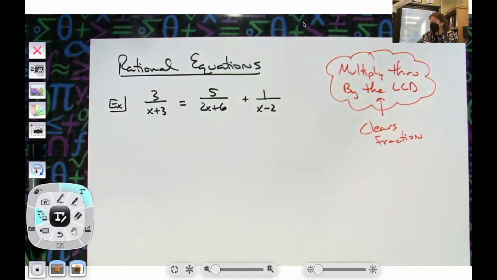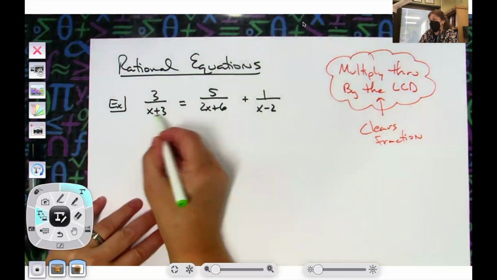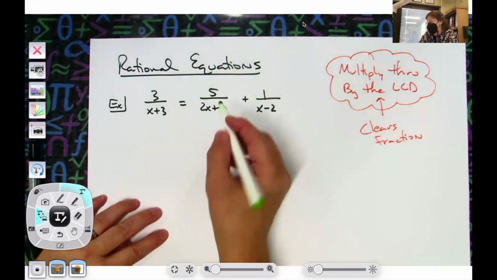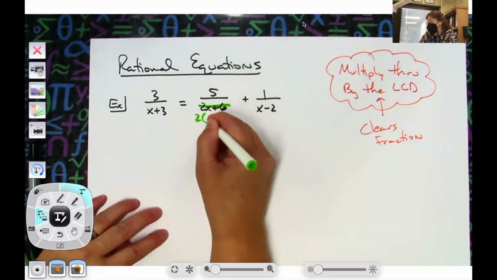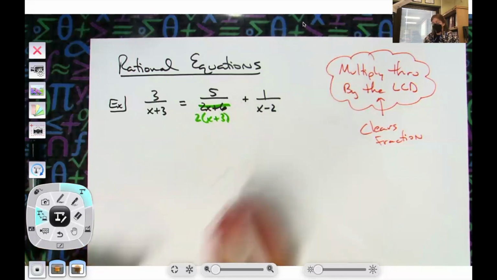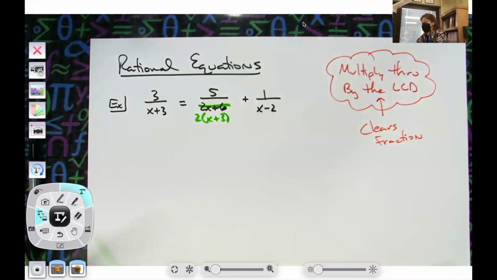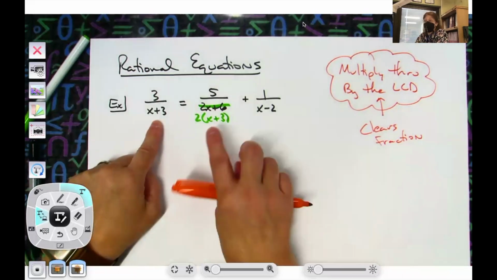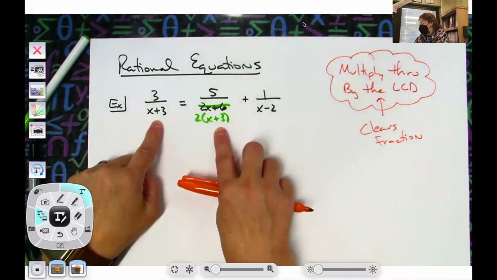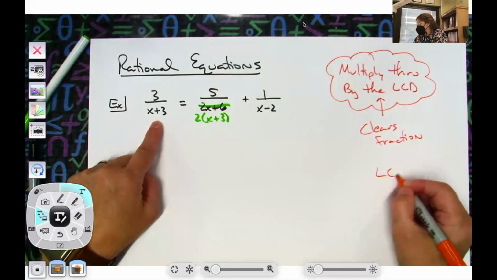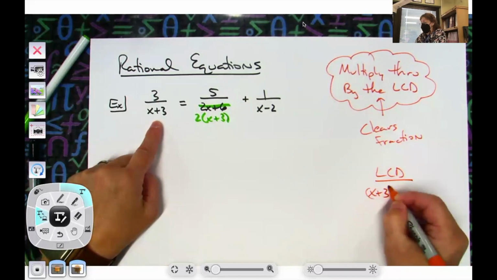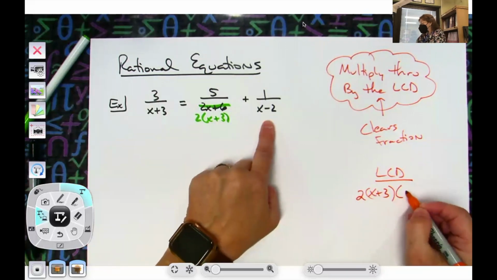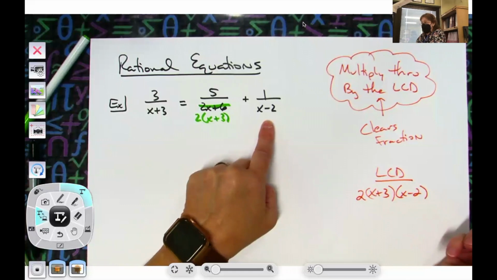All right, now, easiest way to do this: x plus 3 is in factored form. 2x plus 6 can be factored because I can take out a 2. Factor it so you can see it, x plus 3. All right, and then x minus 2, you cannot. Now, easiest way to come up with the least common denominator, take one of everything you see. I got an x plus 3. I got a second x plus 3. I only need one of them. Okay, so where can I write this? I'm going to write down here, least common denominator. I've got an x plus 3. I need to keep that. There is a 2, so that's going to be part of my least common denominator. This is going to be x minus 2. I want one of everything for my least common denominator.